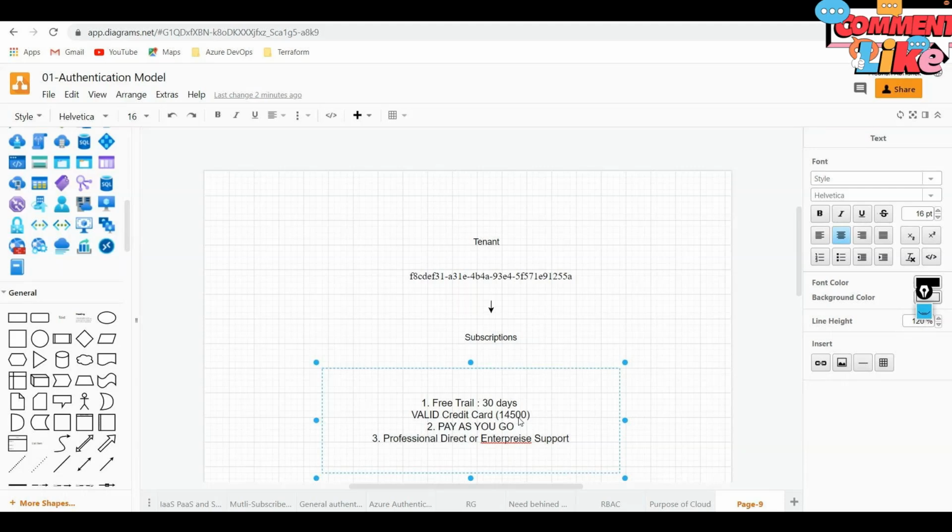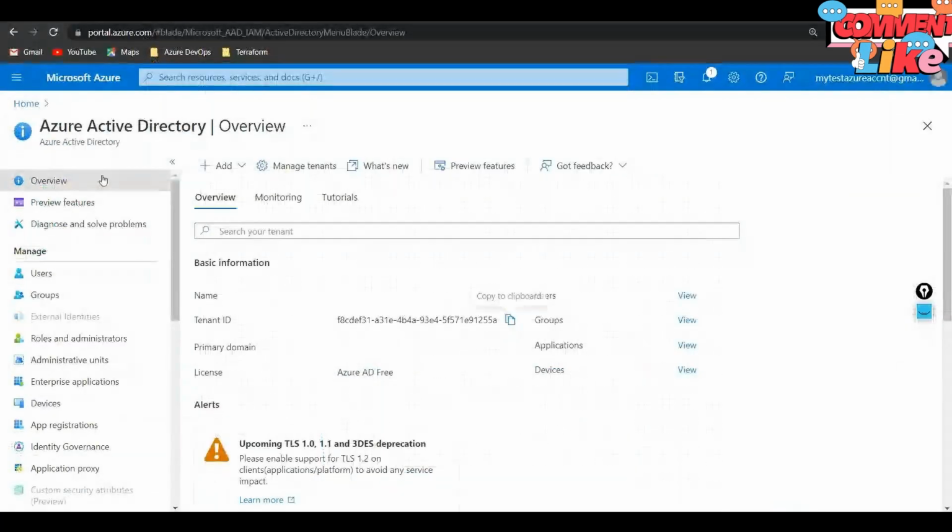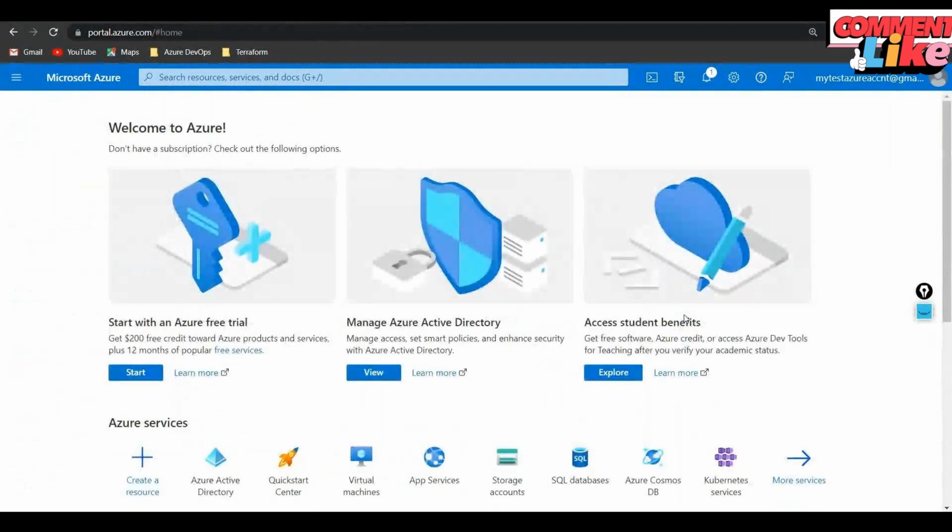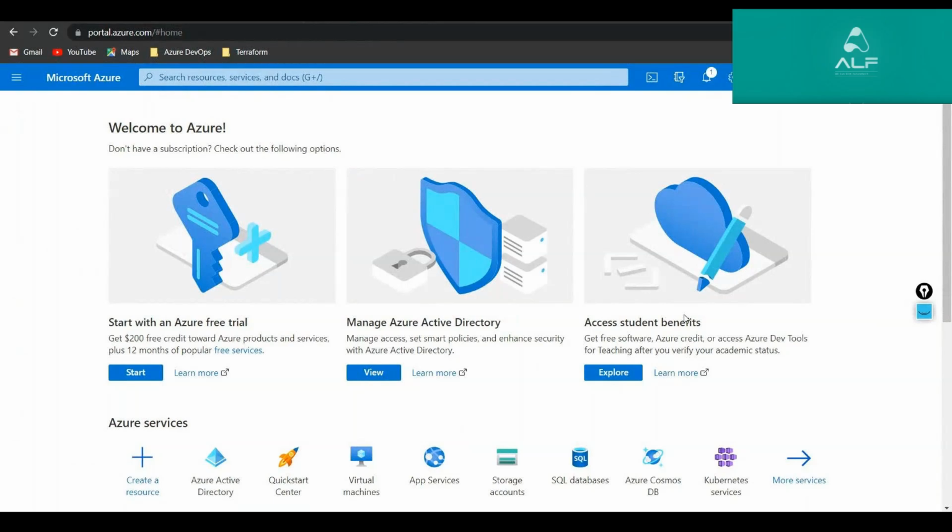And what we will be seeing particularly today is the free trial, like how do you go ahead and create a free trial, etc. So what happens here is that I'm here now. This is the first page that you'll be seeing when you create an Azure portal or an account with Azure. So you have a tenant now.